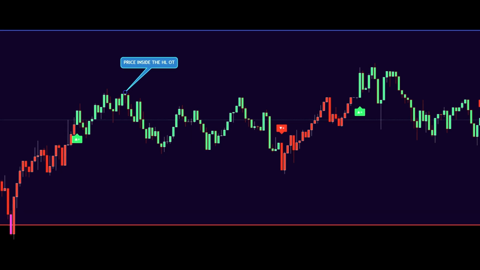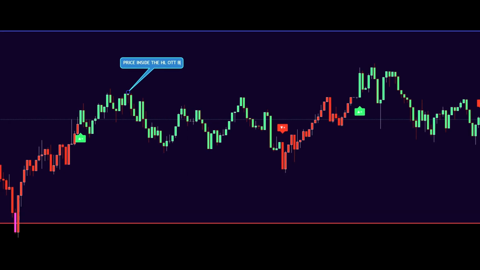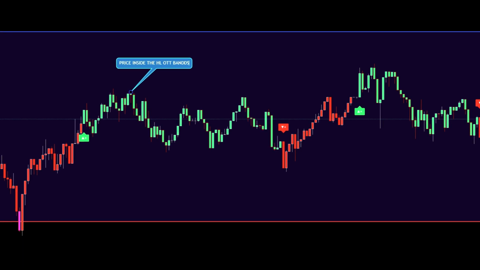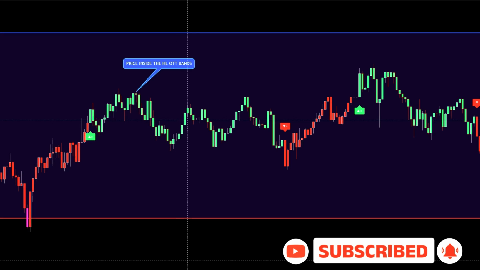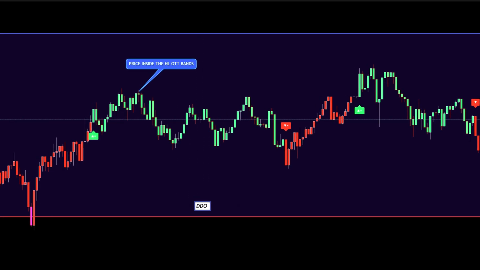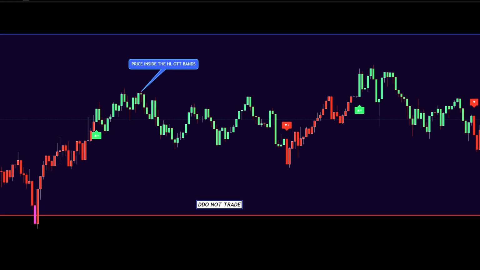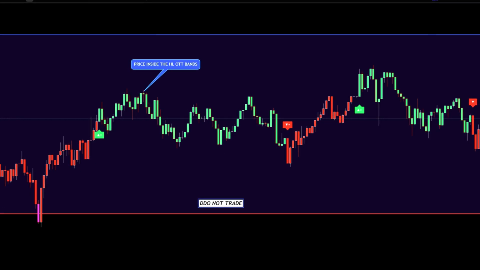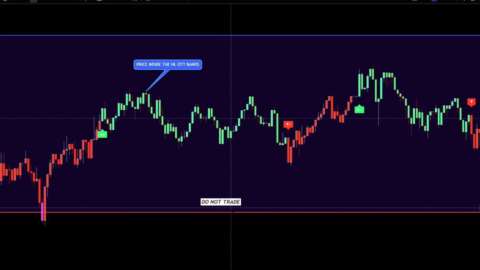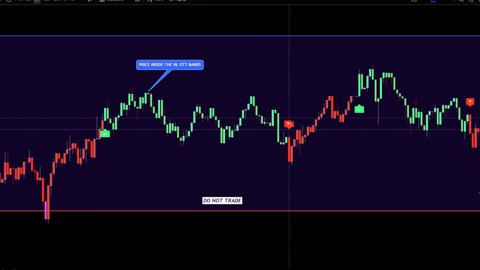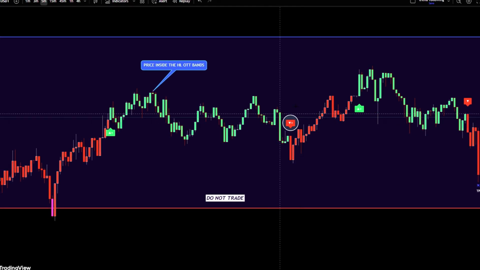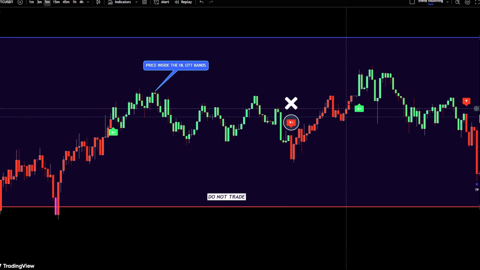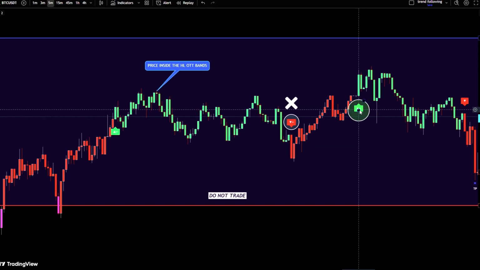And when the market is in this state, our system has one simple rule: we do not trade. Period. It doesn't matter if the SFX algo prints a great looking buy or sell signal. If the price is inside this band, it's a no trade zone. This is all about capital preservation. Choppy markets are where accounts get slowly bled dry by small repeated losses. Having the discipline to recognize this and just stay out is a professional skill in itself.